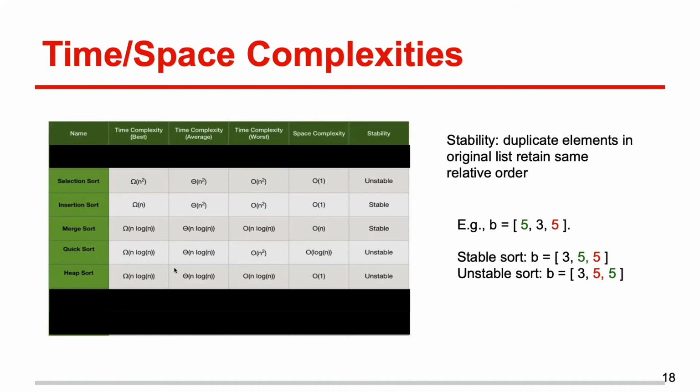For quick sort, the runtime actually depends on the pivot, because the pivot determines essentially your depth of recursion. If we are able to choose a pivot that will always end up near the middle, then we will be able to reduce our time complexity to n log n. Whereas it might be the case that the pivot each time is, say, the first element, and then your time complexity would run in O of n squared.